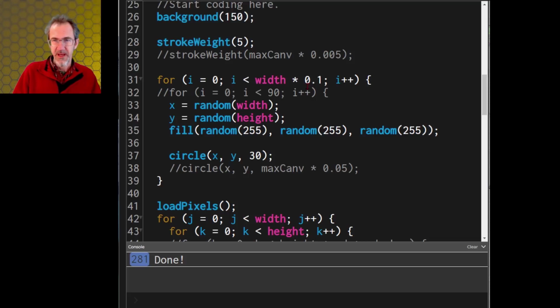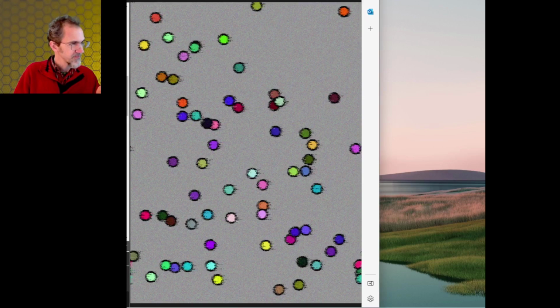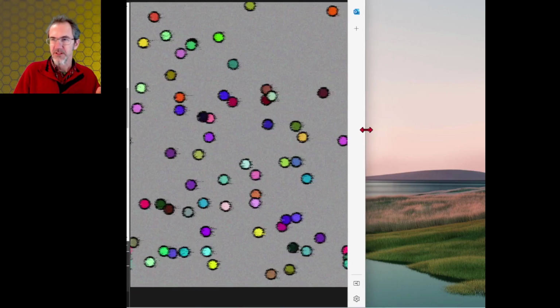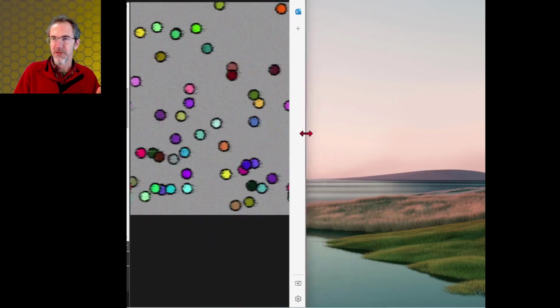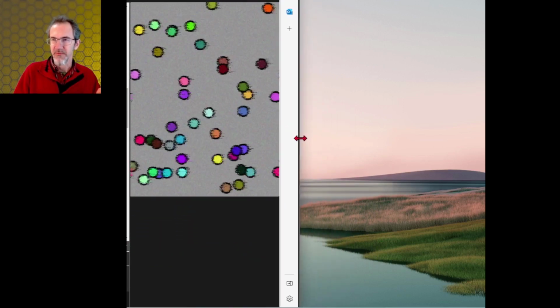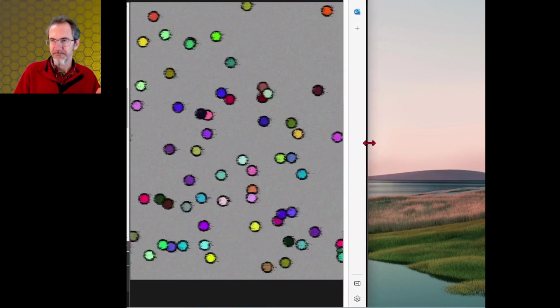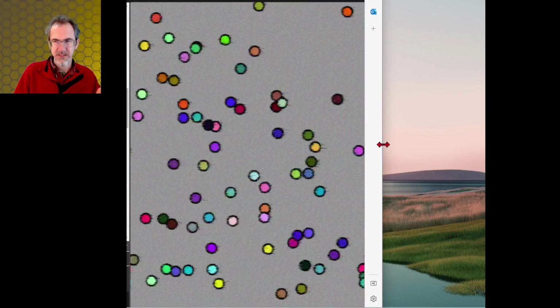Well, the problem with that is if you're drawing more circles or fewer circles, then your picture is different. And it can't be different if you're doing fxhash. I got rid of the big circle, but if I make this smaller now, you'll watch the dots. You'll see them disappearing. So they look different. Now they're reappearing. So we don't want the dots to disappear and reappear at different sizes.